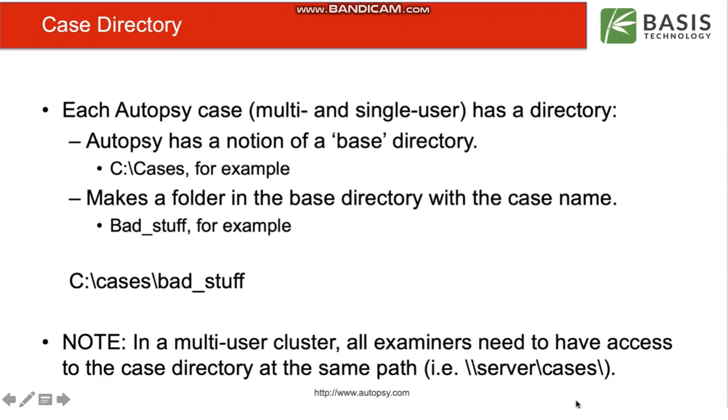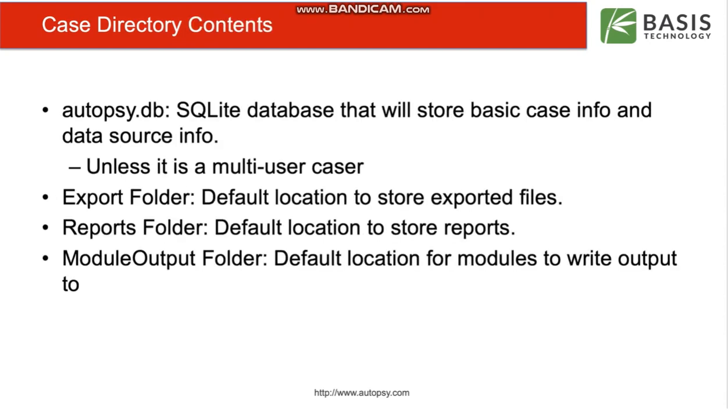The one note here, if you are in a multi-user cluster, all examiners need to have access to the case directory at the same path. So in this example, if you put a multi-user case on your C drive, you're probably going to have problems because everyone is going to have a different C drive, which is their local computer. In that case, you should either use a UNC path, like we have on the bottom here, a UNC server and share name, or use a drive letter that's been mapped to one of those, and that drive letter should be the same on all the computers. But if you're using a single user standalone setup, don't worry about it. Just make it wherever you have access to.